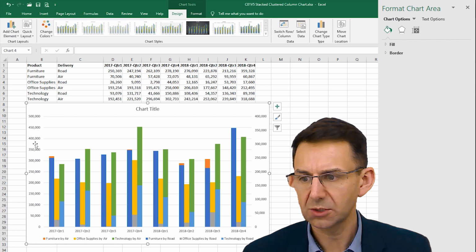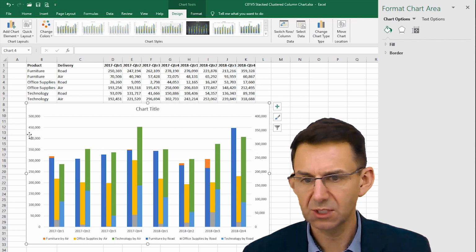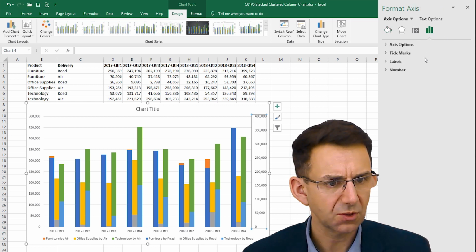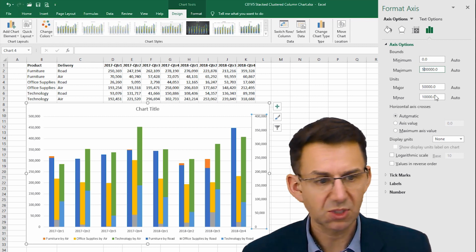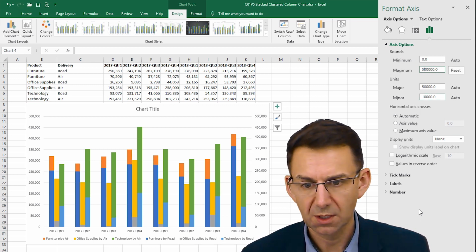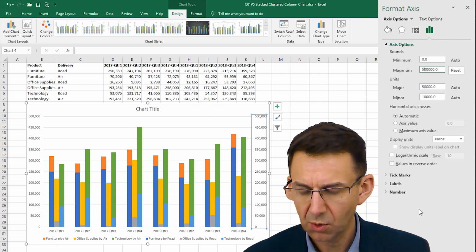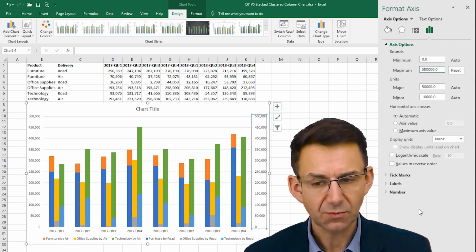We haven't got our axes the same, so we need to align them. So I could just do that manually now, which I will, so I change the maximum to the same, just so that I can check that we're going to have something that looks reasonable. So that is the basics of our chart.